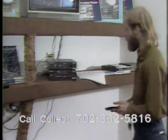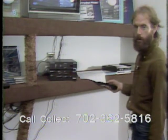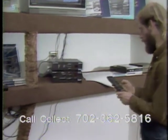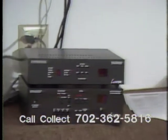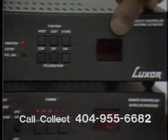Okay, the first thing I'm going to do is hit the master clear function for my 9534 actuator control. This is done by punching satellite function 5 and the store button on the front of the actuator control. Satellite function 5 and store. At this time, I will get the blinking double zeros displayed on the counting output.